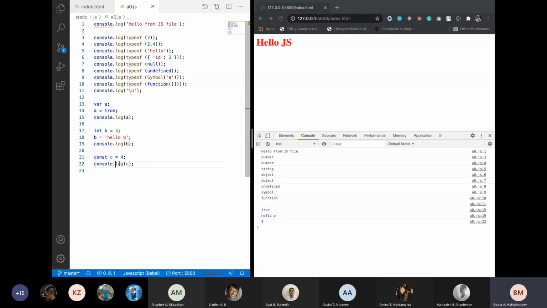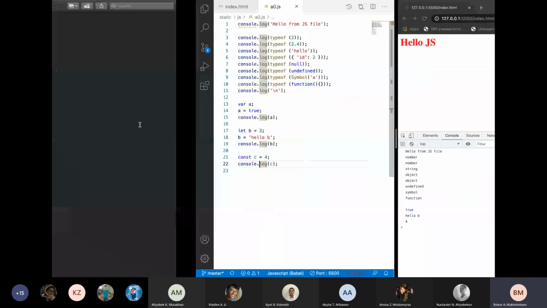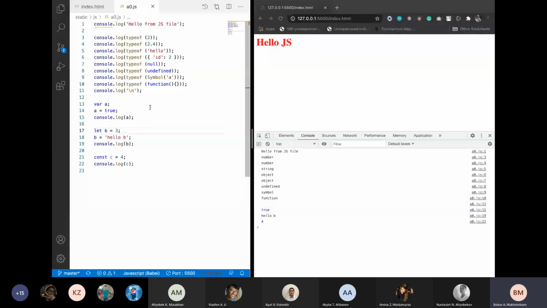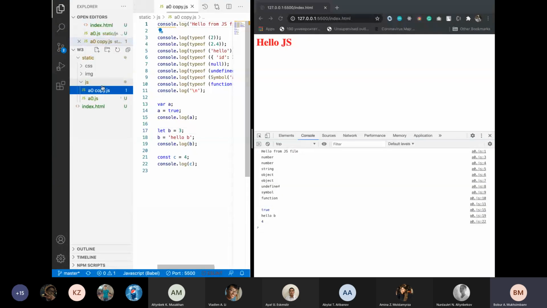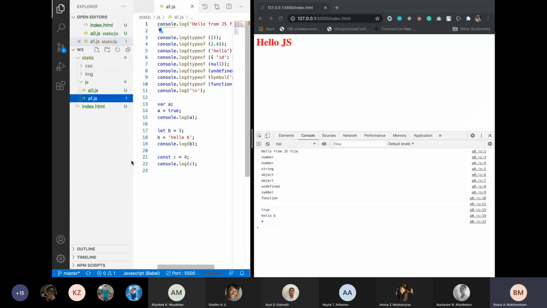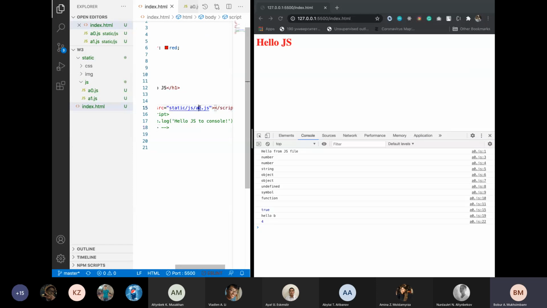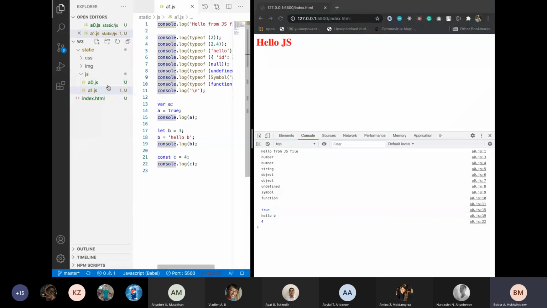So these are the three types of creation of variables in JavaScript and the difference between them, and we will discuss it more in other sections. Okay, I think it's clear. So let's move on and create another file and rename it. Inside the HTML we included A0, so let's write inside A0.